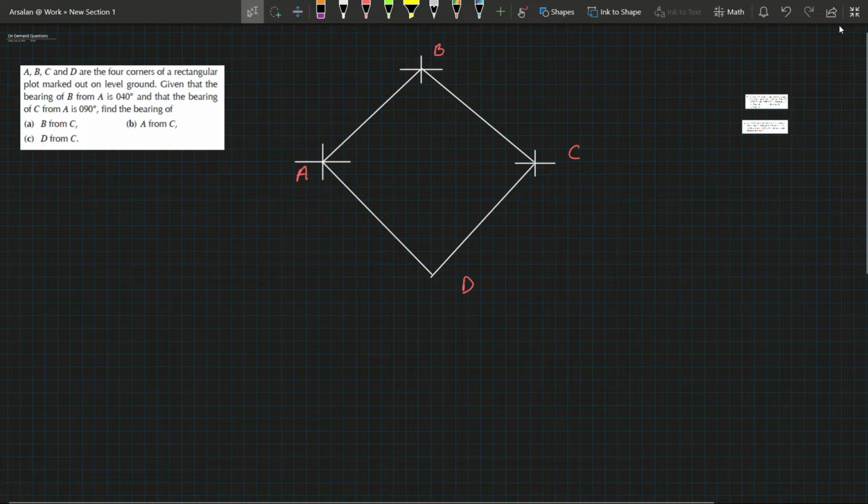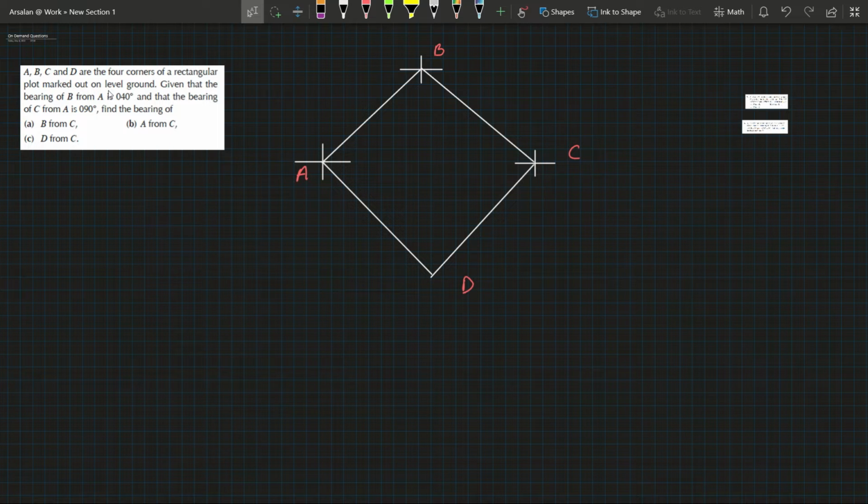So there are some questions which my students asked to solve. This is question A, B, C and D. It is about the bearings, right? The topic of bearing. We have 3 questions which were asked by my student to solve. So I'm making this video for them. That's how you can ask the questions, and I'll be making the videos and I'll be explaining those questions which you have some problem with, right?